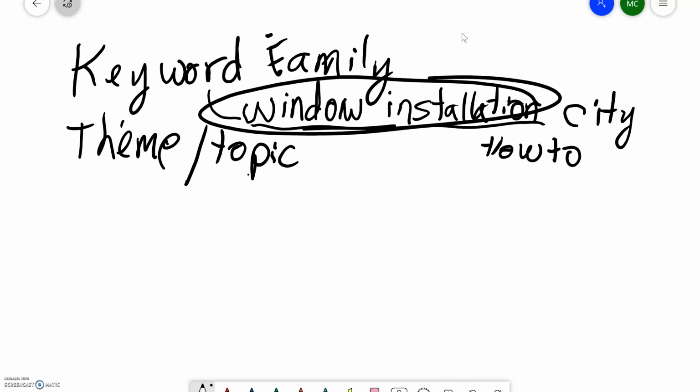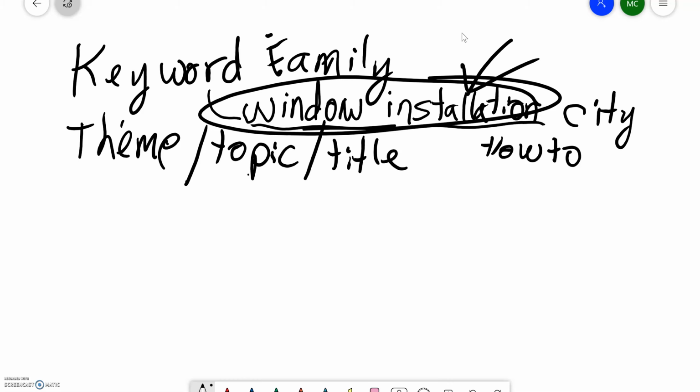So imagine, what would the blog post title be? Either one of these are interchangeable: title, subject, theme. And in another session I talked about how to brainstorm lists of tens, even dozens, hundreds of blog post topics that you could write on. You don't have to write on all of them, but then you would pick one that relates to this keyword family.